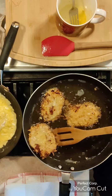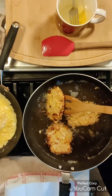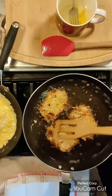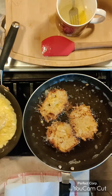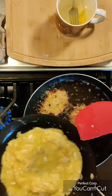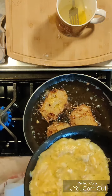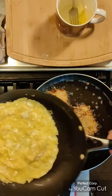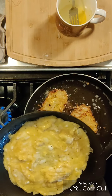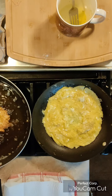Check those hash browns. I'm just flipping to make sure they're evenly browned. Let's go ahead and check our egg, guys. Oh, isn't that beautiful? Okay, it's looking pretty good. Let's move our hash browns to that back burner real quick, guys, okay? Just for a second here. I turn my egg.